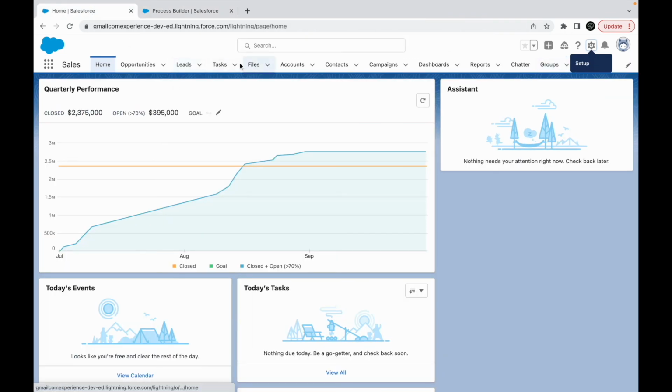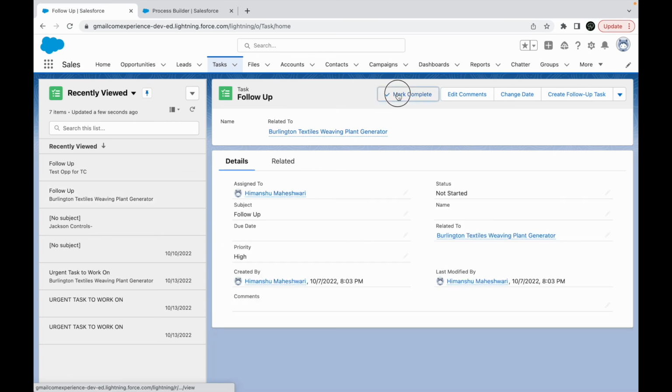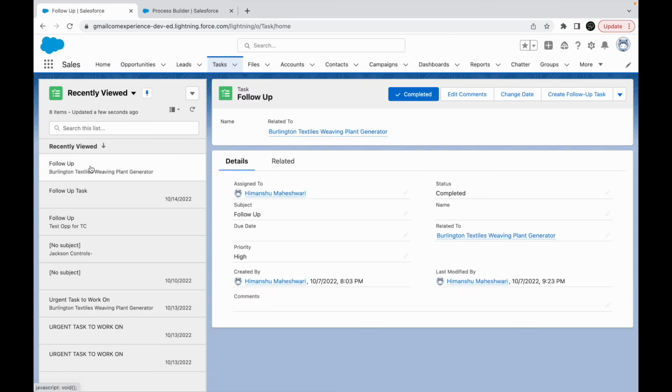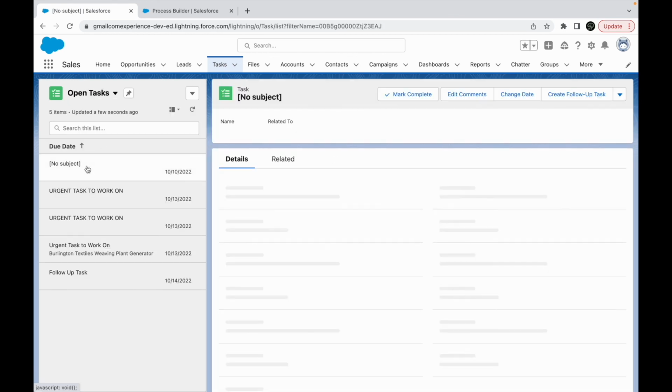So basically what I have to do is I have to go to task and mark a task complete. So if I go to this follow-up task and I say mark it as complete, so this is completed. And if I take a look at the task screen now, another task should be created, right? So you see this one, the follow-up task, which is just created. All right. No, this is the completed one. This is not the follow-up one. Let's go ahead and let's click on open tasks and let's take a look.